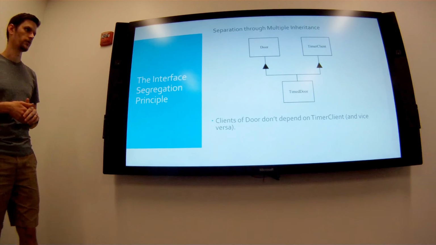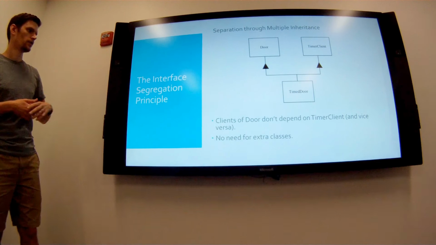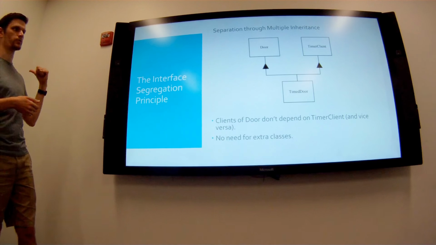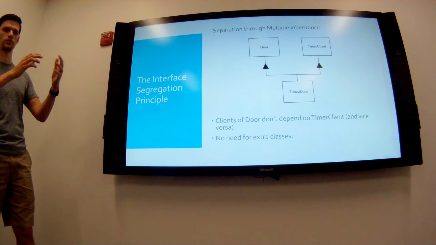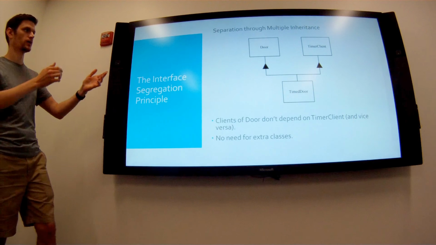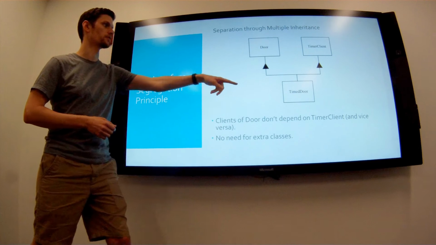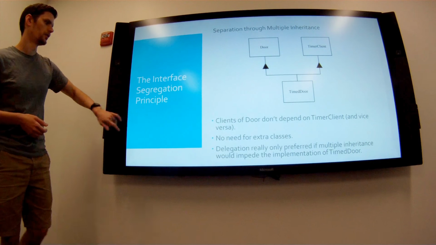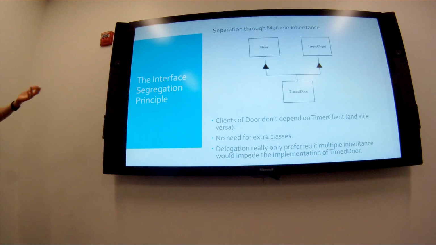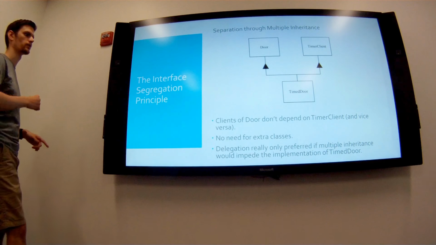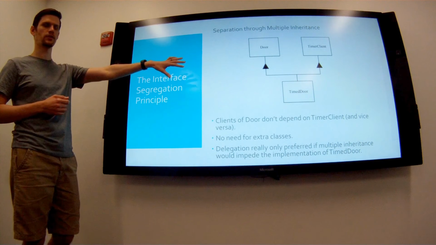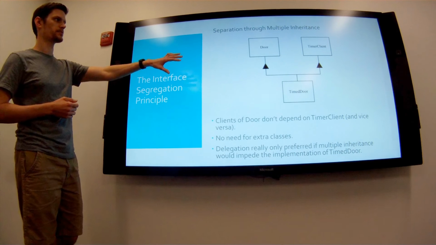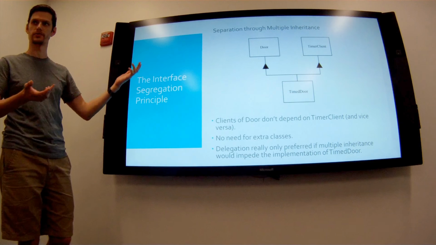So there you go, vice versa. The other advantage over the previous option is that we don't need the extra class, we don't need the extra allocation and to hold a data member and all that stuff. We just implement all the interfaces in a single class. So that brings us to, okay, why would we pick this over the other, or vice versa? And this is kind of the preferred way just because of its simplicity. Not to say that that makes it any better, it's just simpler, easier to implement.